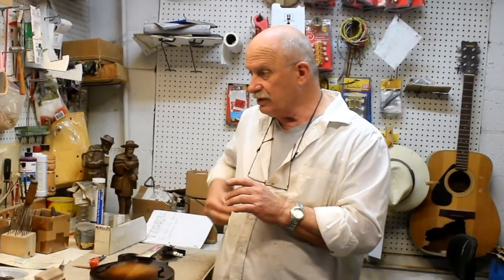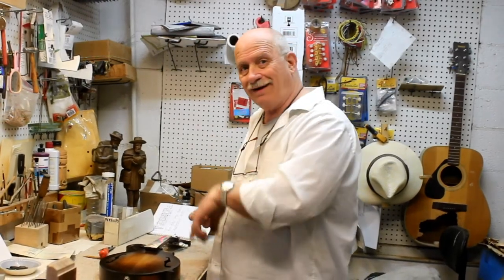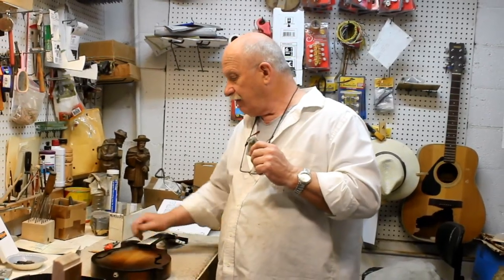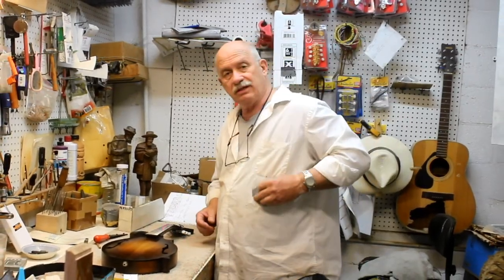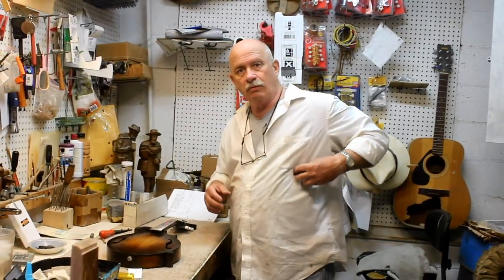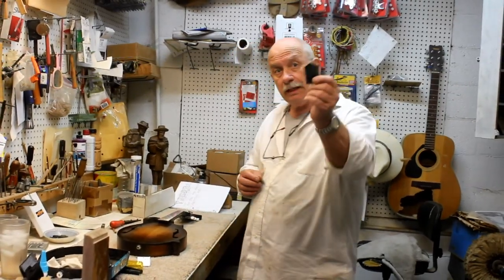That's a fairly time consuming thing. It takes 2 or 3 hours to do that. And so my day is going to run out before I can get all that taken care of, and I will not get strings on this thing today, but I should do it first thing tomorrow morning. So right now I'm going to work on the tailpiece.